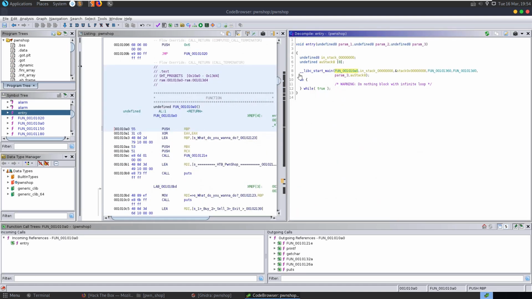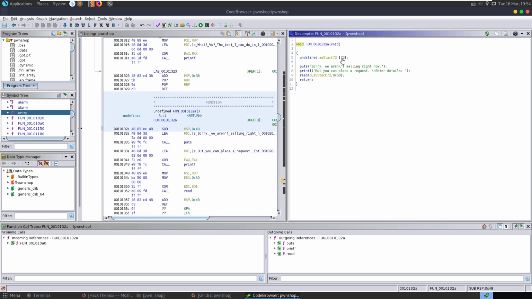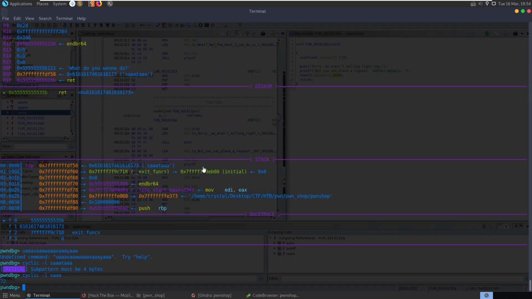Let me go back. Entry, let's go into our function. So if we hit 1, it's going to be this buy, and we know that we had 72 bytes here, and right here it's reading in 80. You can see here the 50, we highlight that, we see it's reading in 80. So we've only got 8 bytes available, which is going to be just enough for us to jump to somewhere in memory. So essentially what we're going to need to do there is create some more space or pivot the stack, and we'll look into that shortly. But that's our offset calculated anyway.